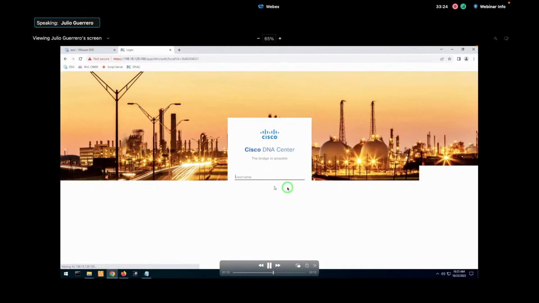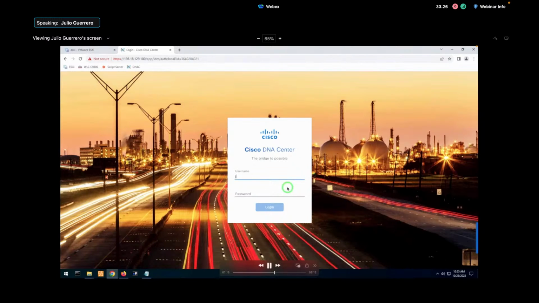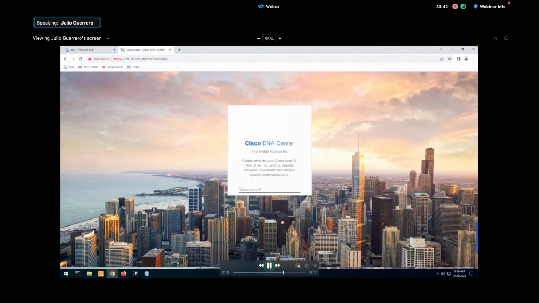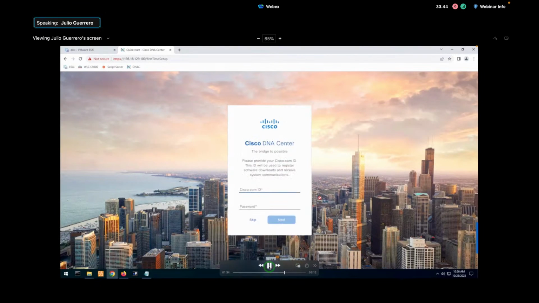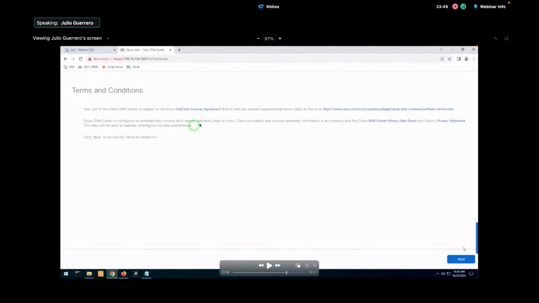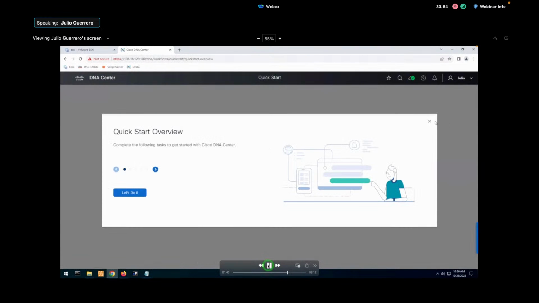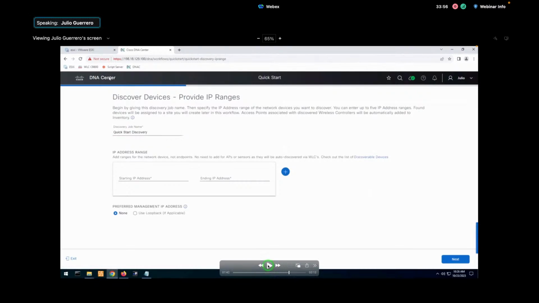As soon as I complete my new username, it will get me back to the login page, and I can log in now with my username of Hulger. So I will type my password, and it will take me over the initial setup of the Catalyst Center. Now, if you notice, I go straight to the configuration mode on the Catalyst Center. I can get my CCO credentials. I can skip that in here. You will get the user license agreement to be accepted and go next. And you can start working on your network configuration.